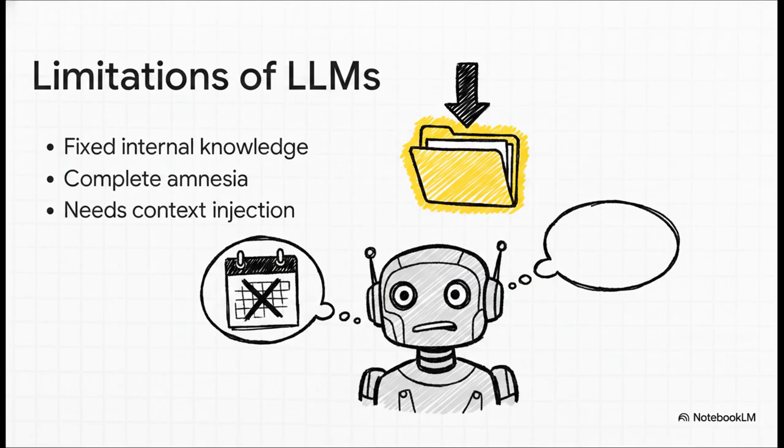We have to accept a hard truth here. Models are reasoning engines, they are not databases. To build a highly functional agent, we have to radically shift how we think. We have to stop relying on what the model inherently remembers, and instead focus entirely on what it can reason about when we give it the exact right context, injected precisely at the moment you ask a question.